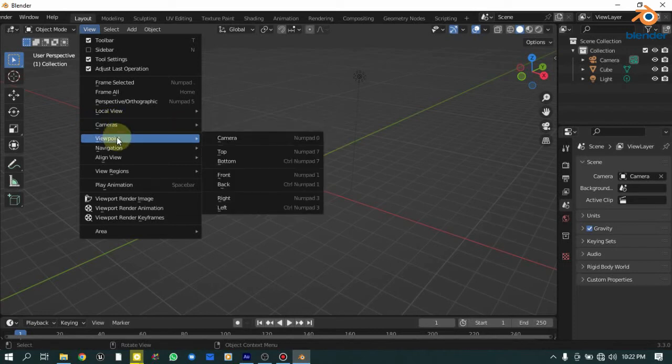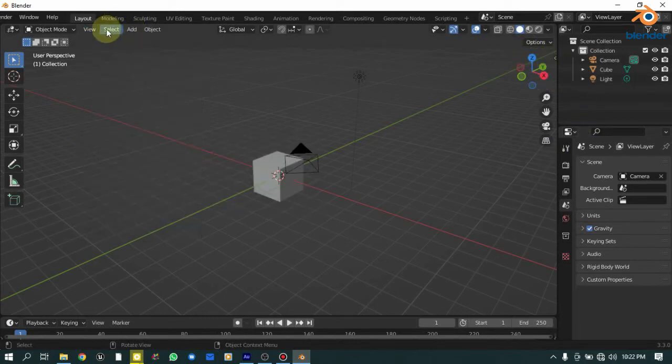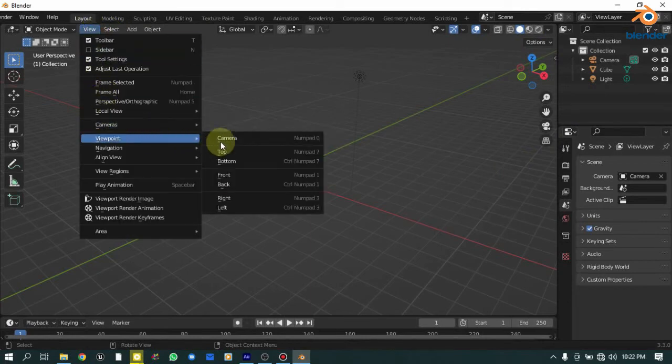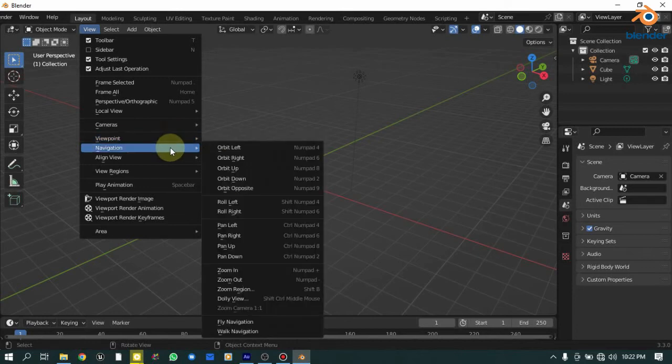I want to come here, those viewports that we've been trying with this, they're all listed in the view here. If I clicked here and then I came to viewport, they're right here. If you click, it will take you to them. It even shows the shortcut keys about them. Please have some time and then you master those shortcut keys. When we come to navigation, we have the orbit, all these things that I've been trying to do, they are here with shortcuts. Now there are just a few things that are not added on the face of Blender, but they're really interesting tools to use.